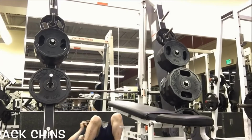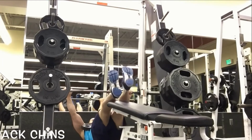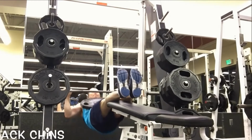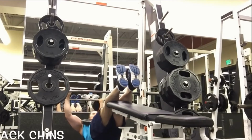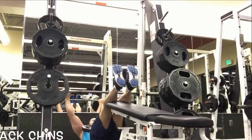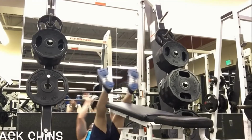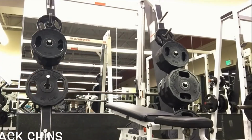This is another great exercise, something that I saw back in the days with Layne Norton and Tom Jeffers, and how that's supposed to help out with the thickness of the back, just kind of hitting the back at a different angle. So this really does help with spicing it up as far as rows are concerned. It's almost like a cross between a row and a pull-up. So that just helps out with that overall thickness of the back. And so I actually did a weighted plate, 45 pounds, and then I actually go straight into a shrug, but I actually don't film that part in this video.